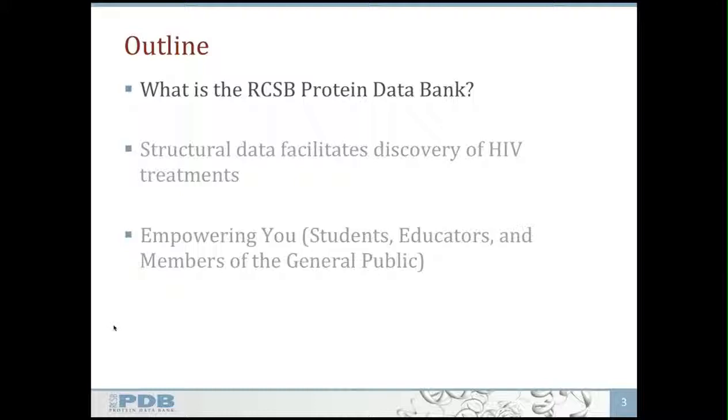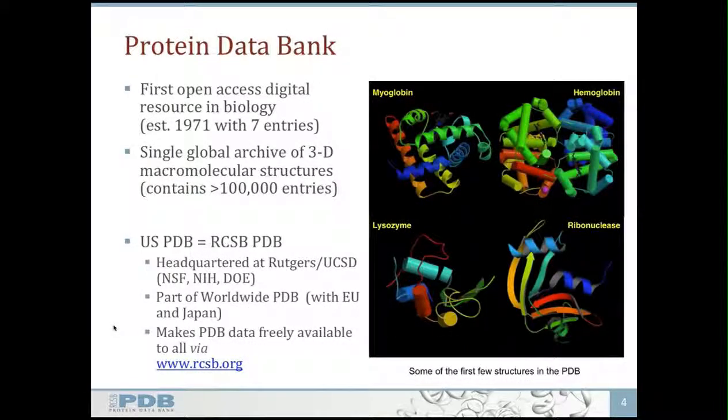So let me start with what is the Protein Data Bank. This is the first open access digital resource in all of biology. It had its birth in 1971 at a meeting in Cold Spring Harbor on Long Island in New York. The former director of the PDB, Helen Berman, was present at this meeting in 1971 when the structural biology community came together, recognizing how challenging the science was and recognizing the importance of data sharing, took what at that time were just 7 3-dimensional atomic level structures of proteins and established this open access digital resource.